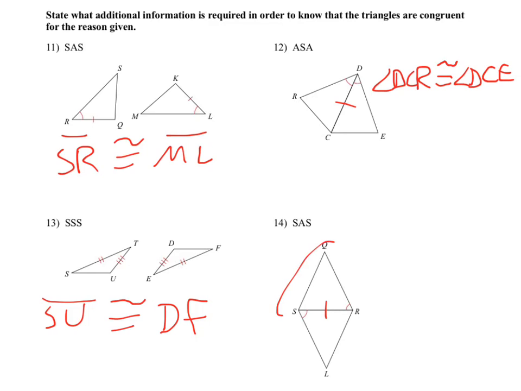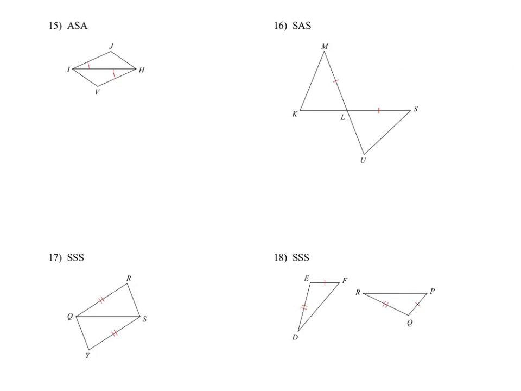So looking at my top triangle here, I have an angle and then a side. But I need side, angle, side, so I need to look at it the other way. Side, angle, I need the next side. And if you're looking at the bottom one, we have a side, an angle, I need the next side. So these are the two sides that need to be congruent. That's QR and SL. Those are congruent. Brings us to the next section here.